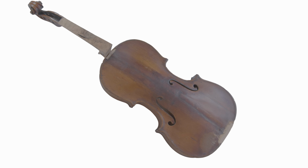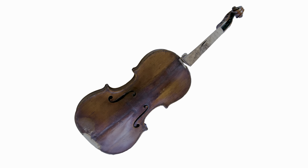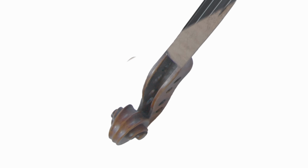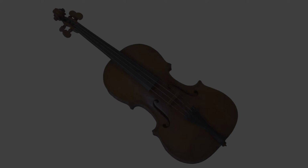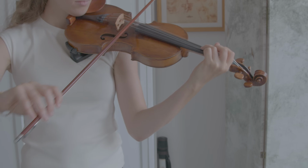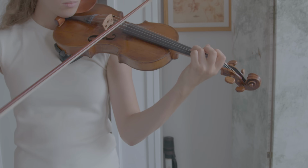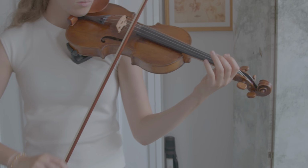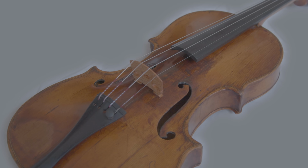Now it's time to compare the incredible restoration. Beautiful craftsmanship. And now, the moment we've all been waiting for. The violin is played once more.